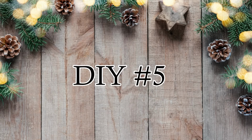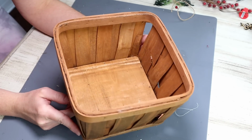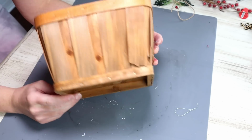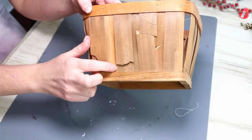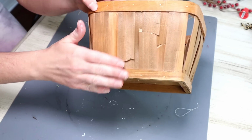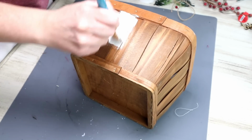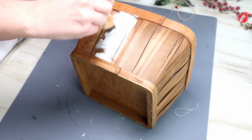Next up is DIY number 5. For this one, I'm using the basket from the box, and the first thing I noticed is that some of the pieces on the basket were broken, so I'm just going to put this side on the back so you really can't see it. First thing I'm doing is painting the entire basket with the Waverly paint in Ivory.